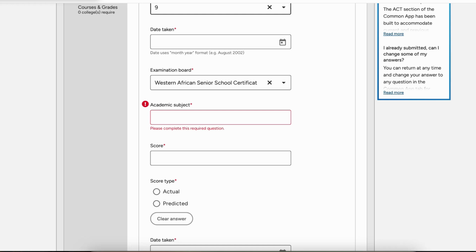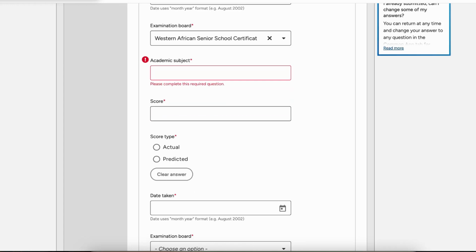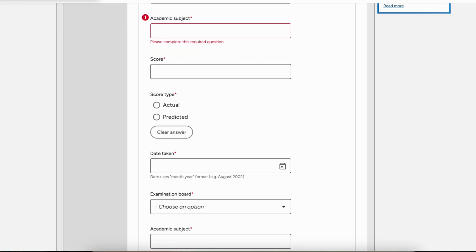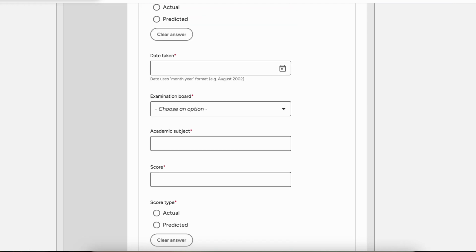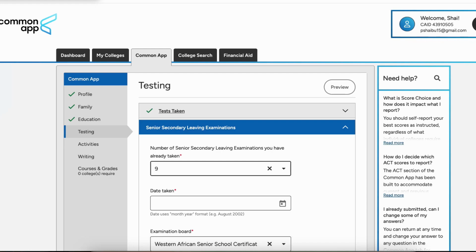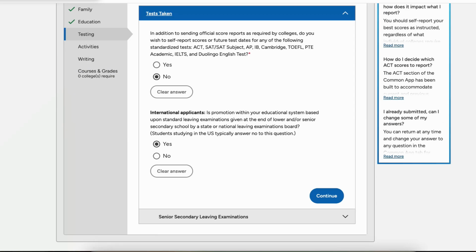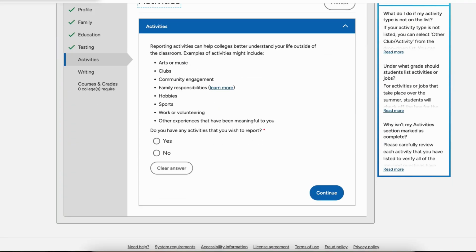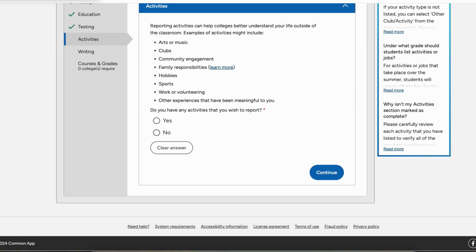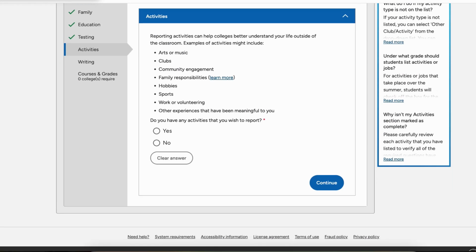And then the subject, so let's say English, science, integrated science, elective maths, core maths, those things. And then your score, so if you had A or B or something, and then the score type, you have to go with actual. Actual means that's what you got, not what you are thinking you get. Then you do the second one, the third one. So basically that's just how it is. Now I've explained this, so let me just make it known, because this video is going to be many hours if I decide to enter everything.